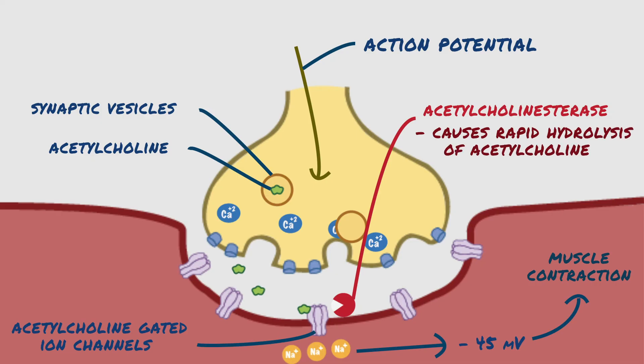And secondly, a small amount of acetylcholine diffuses out of the synaptic cleft and then is no longer available to act on the muscle fiber membrane. With these two ways, acetylcholines in the synaptic cleft are removed and muscle contraction ends.